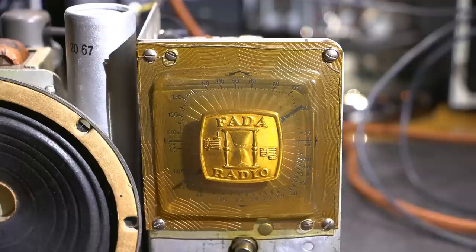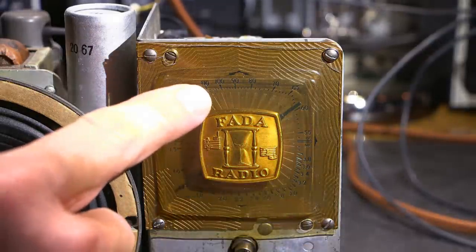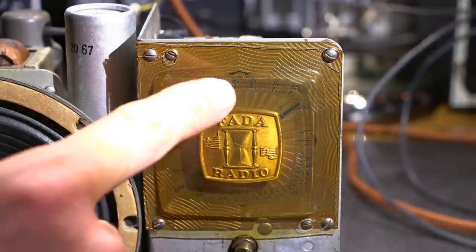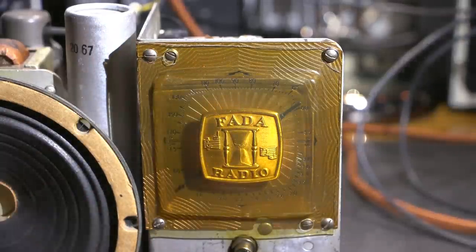The next thing on the list to do is to adjust the dial tracking. First of all, we want to verify that when this pointer is, say, at 1,000 kilocycles, the receiver is receiving at 1,000 kilocycles. If the dial tracking is off, say we're receiving 1,000 AM, but the dial might actually be pointing to 900 or maybe 1,100 AM or something like that. So it's very important to get that accurate.